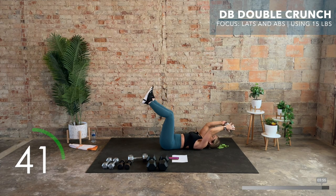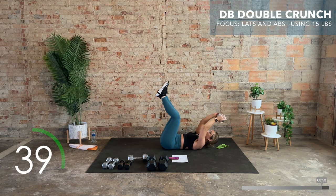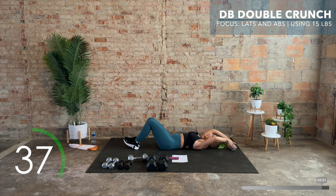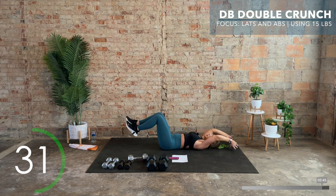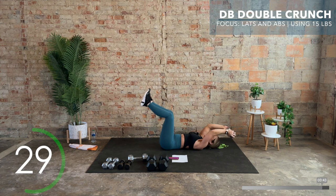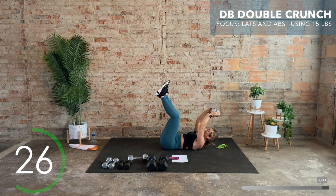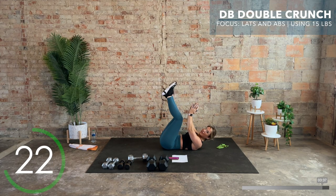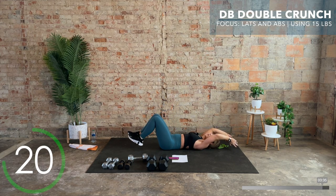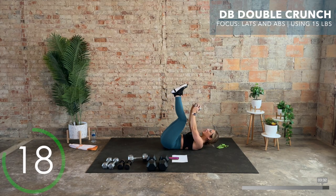If you have a lot of movement in your lumbar spine, meaning excessive space, a large space right there, you will feel it in your back because your lumbar spine is going through extension and flexion. So just keep that in mind, limit the range of motion if needed so you can feel it more at the front of the core and less in that lower back.